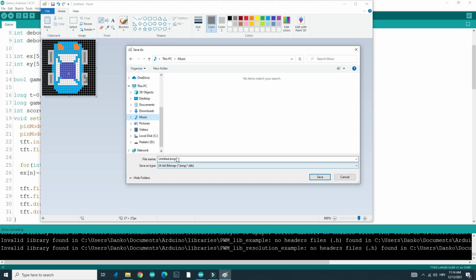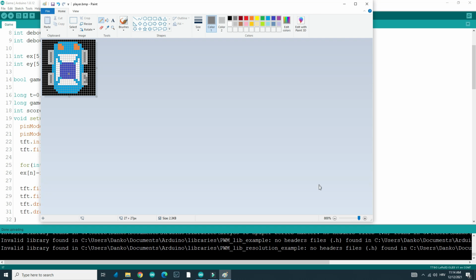In the music folder I will call it player. So now I have player, which is me. I'm the player. Now we need an enemy, so I will rotate this 180 degrees, and I will paint this red.